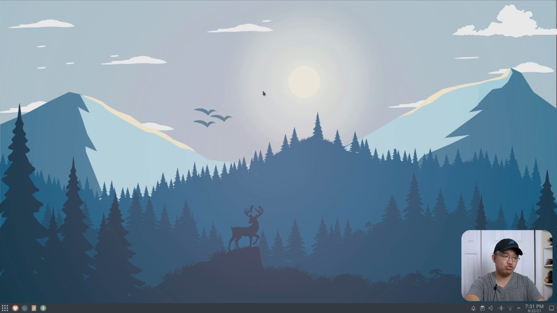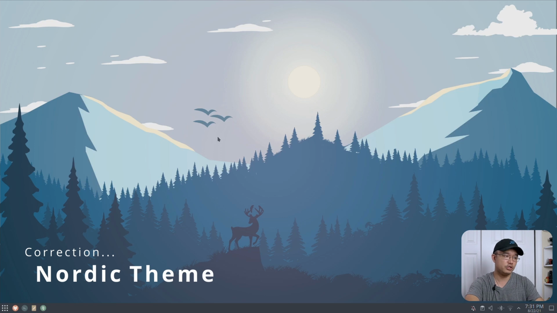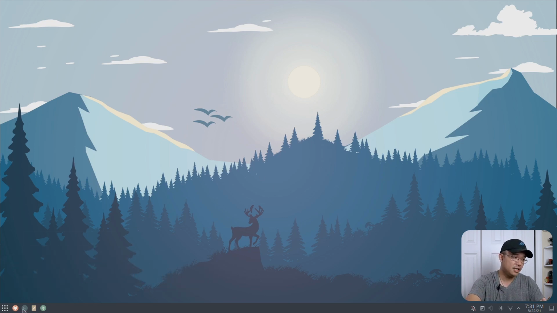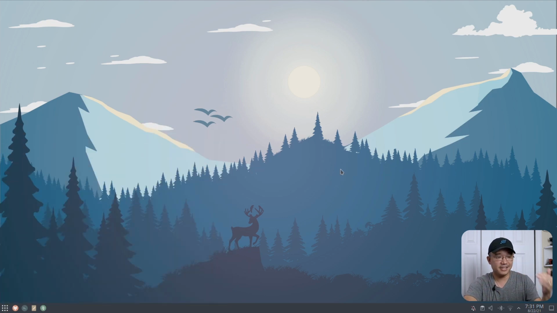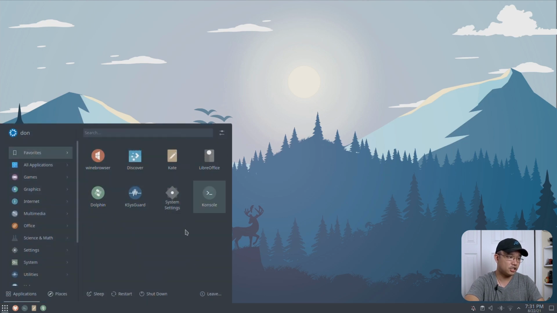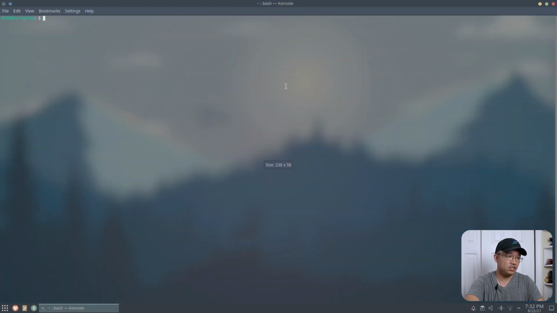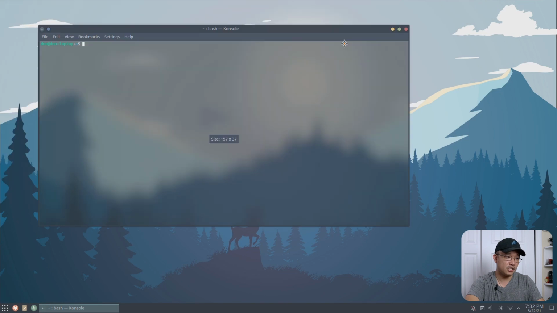Now, I am using a Dracula theme, and this wallpaper was found on Wallpaper Flare, which is a website I usually go to for wallpapers. And if you want to theme something like this, I can make a video on this, but just keep in mind this is Dracula theme. That's why it's all purple and dark. And I really do like it. I also changed the console over to Dracula theme as well.